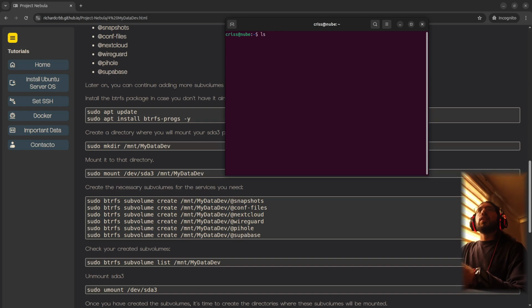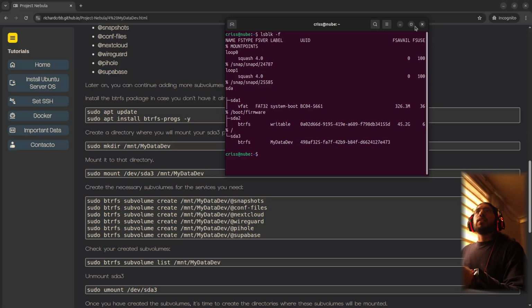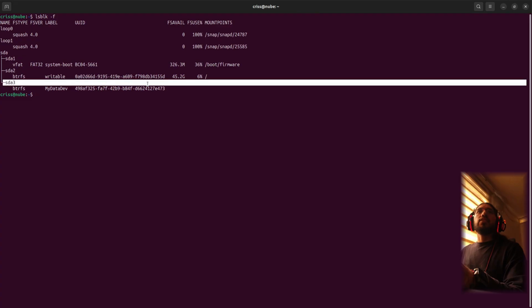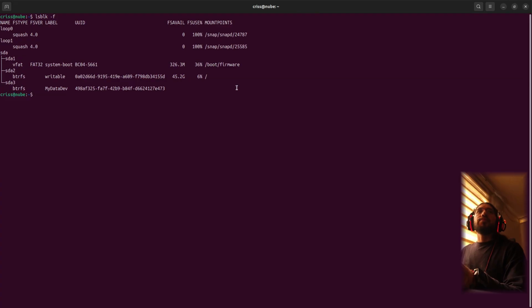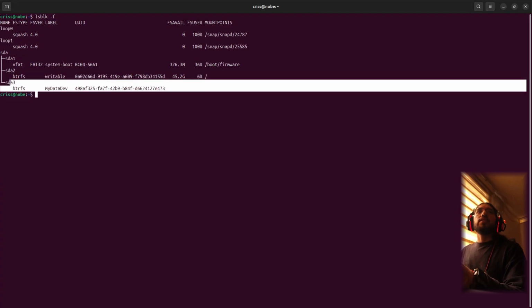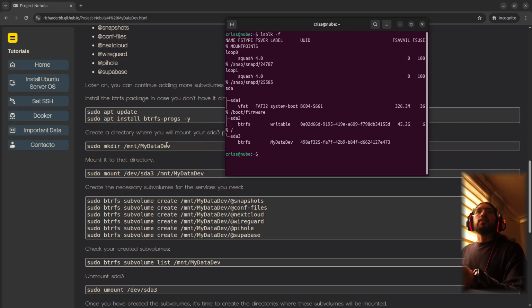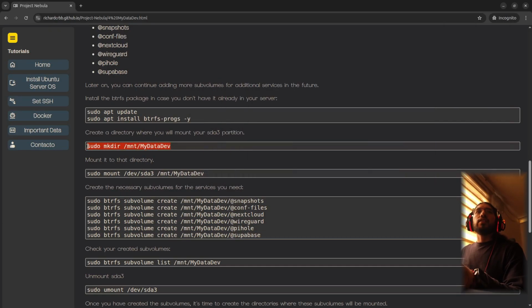So let's run lsblk with the file system option, and now you can see the SDA3 is not mounted, so we're going to mount that. We're going to create this directory.